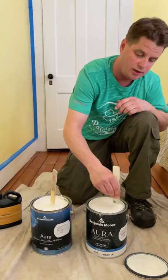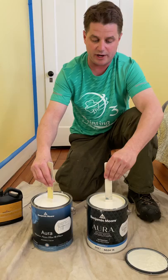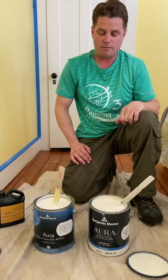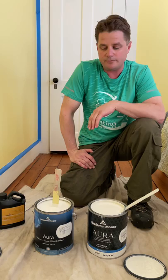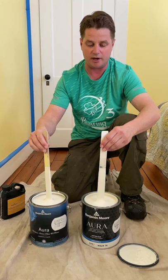Now I can tell just by swirling the stick that this one is much looser than this one right here. To prove that, I'll place these two right in the middle here, and we'll see which one stays in the middle and which one falls to the side. As you can see, the one on your right falls to the side much quicker than the old one, which I'll put in the middle there. So that's proof that they took the extender and added it to the new stuff, so you'll have a much longer open time.